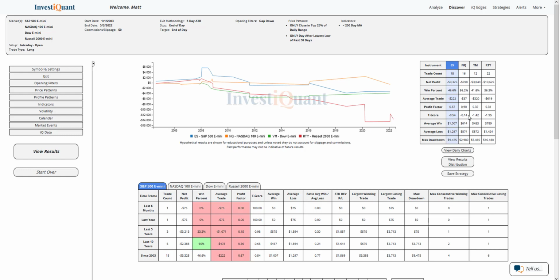If we go to the average moves, you will see the average loss is larger than the average win here across the board. So not only is it the S&P with a larger average loss, also the NASDAQ, the Dow, and the Russell. So historically speaking, all four of these instruments have had bigger moves to the downside. The win rates on them have been a little skewed towards more of a bearish session than a bullish session with this pattern. Hopefully you found that helpful.